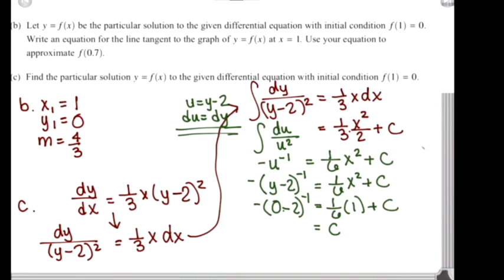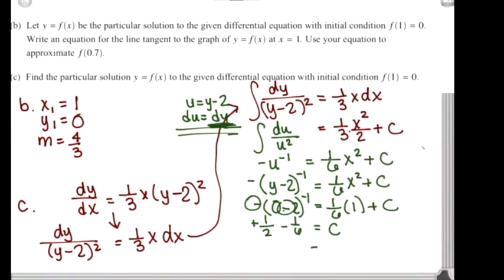So in this case, when we do our U sub, du just equals dy, so we didn't need to multiply by anything. But just be careful because U sub is going to be there somewhere. Okay, so then I integrate, and now I'm plugging in a 1 for x and a 0 for y. So I get C. Over here, I'm going to get negative times a negative because there's a negative inside and outside. So that's positive 1/2 because that negative exponent moves it to the bottom, and then minus 1/6.